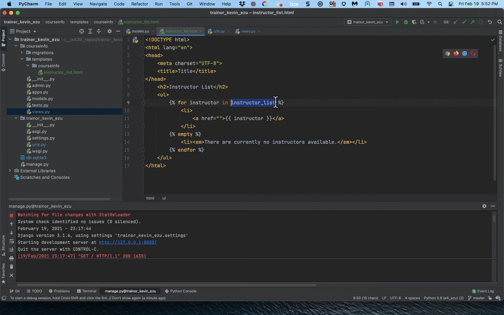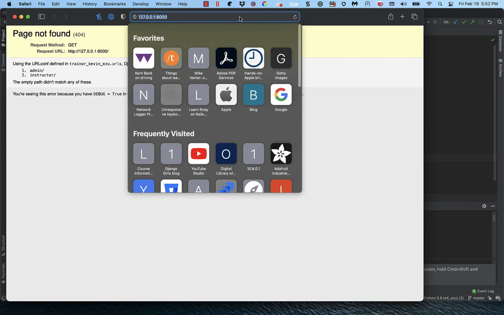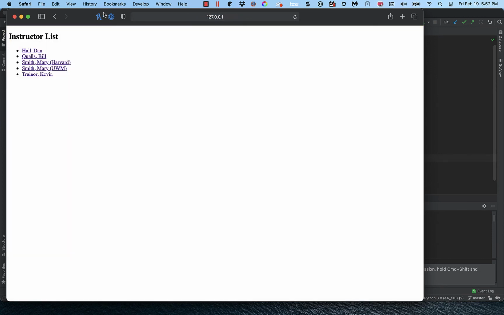Okay, what if we change this to Waldo? Will that work? Let's just go back and see. We're going to go back to the page, instructor. There it is. It works.